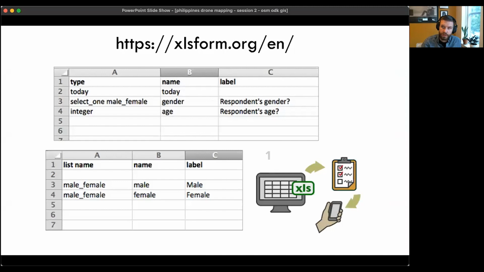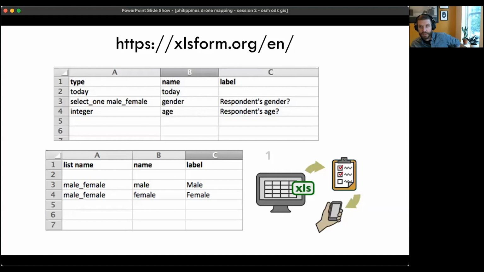If you've used ODK before, you might have used XLSForm. XLSForm is a syntax, a standard for creating mobile data collection forms. And it's an easy way to create what can be a very complex survey form using just Microsoft Excel or a spreadsheet. So the details of the survey form are defined in two spreadsheets usually, one with the survey questions and one with any lists of options for answers. On the survey form, each row is a different question, and the columns define things about that question. This isn't a spatial survey, but you can see in this example on the screen that the top box is the one defining the survey questions.